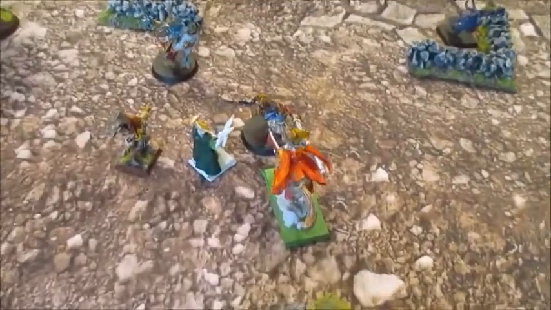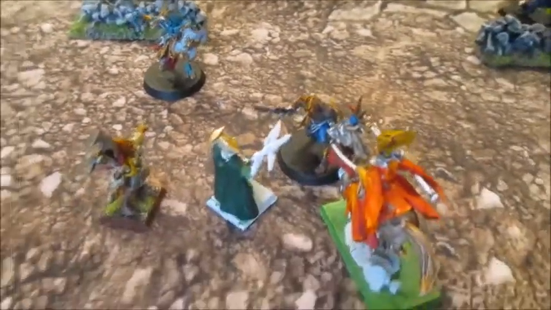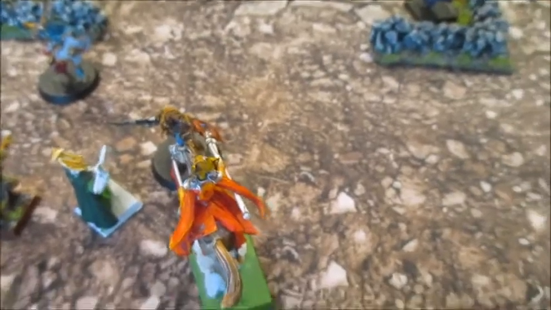Okay, so combat went quite well over here. The White Lion killed an Acolyte. Then the Phoenix Guard piled into this one but wasn't able to kill him, and also the mage couldn't kill him, so they kind of stuck there. But I didn't take any casualties in return. Nope.